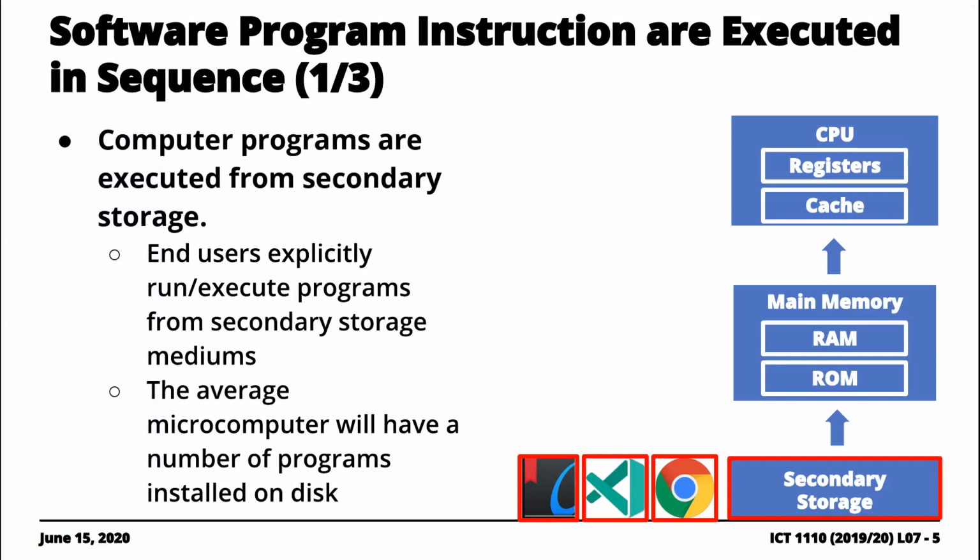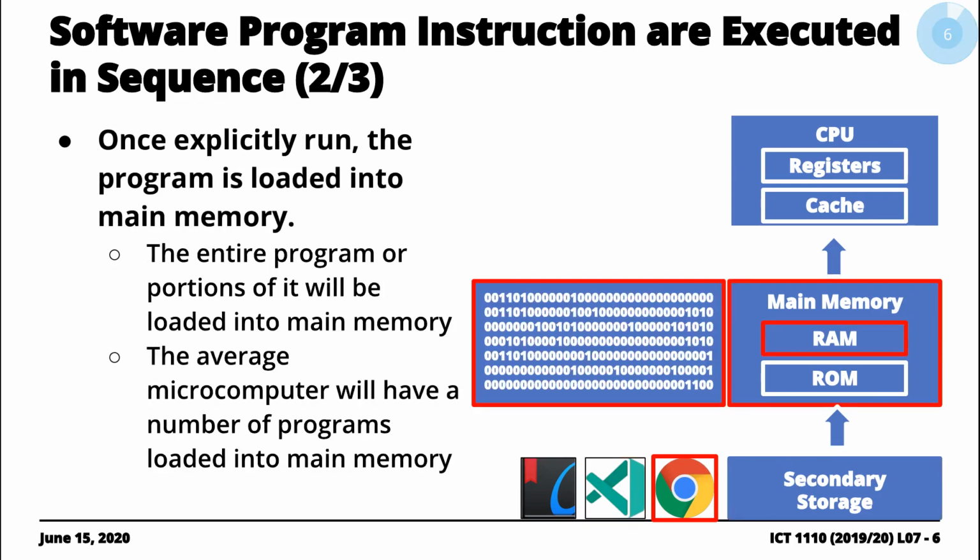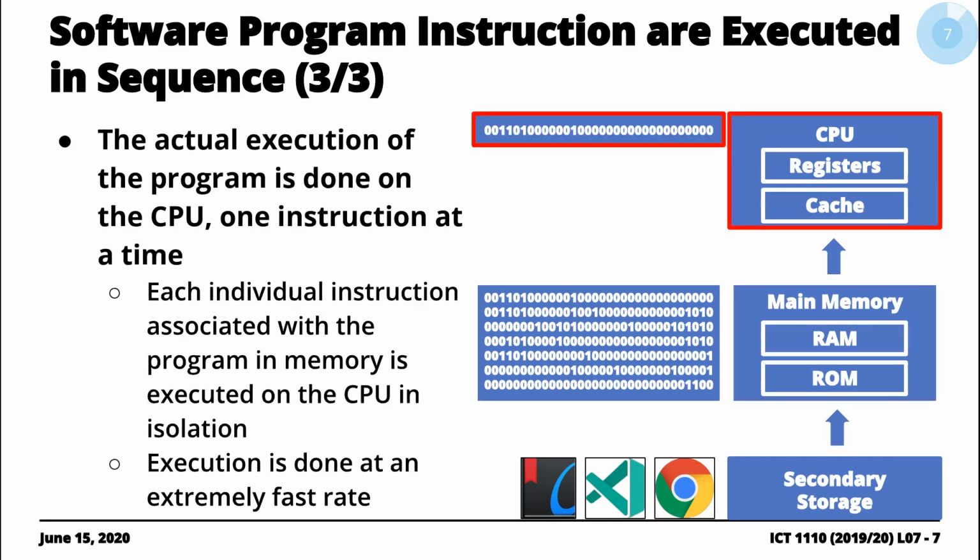The key idea around how a computer program is executed is that once successfully installed, it obviously resides on secondary storage. From secondary storage, you double click a piece of software that you want to execute, and that piece of software is going to be loaded into memory. It is at this point that the idea that a computer program is made up of individual instructions becomes extremely important, because it is from main memory that the CPU, in conjunction with the operating system, will be able to execute the program one instruction at a time.